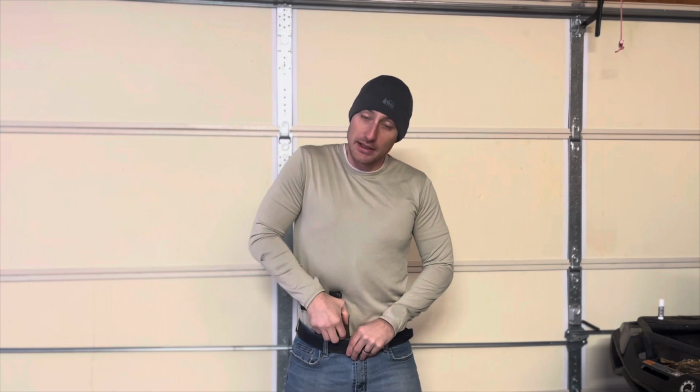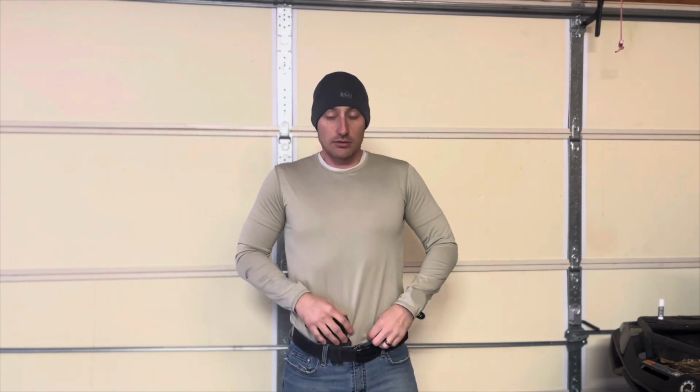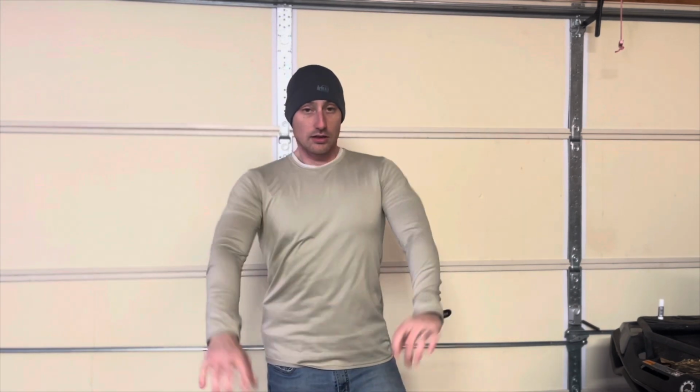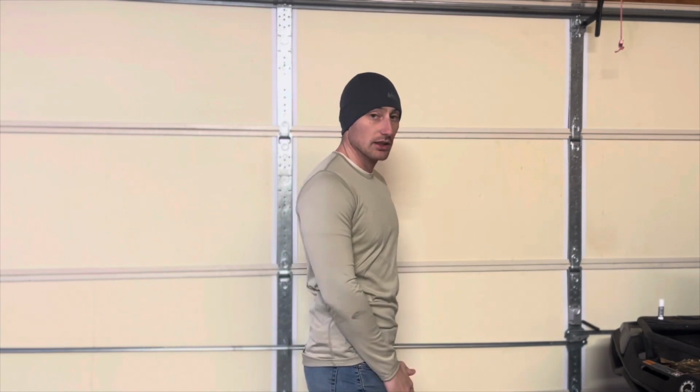As most of you may know, I'm going to utilize an inside waistband holster for most of my carry solutions, whether it's an appendix style in this capacity where I'm carrying a gun, obviously this being concealed. So again, appendix carry concealed. This is a good way to carry a gun just in general. And another very common practice would be to carry inside waistband on the 3 or 4 o'clock. And that's great and that works fine for an everyday concealed carry fashion.